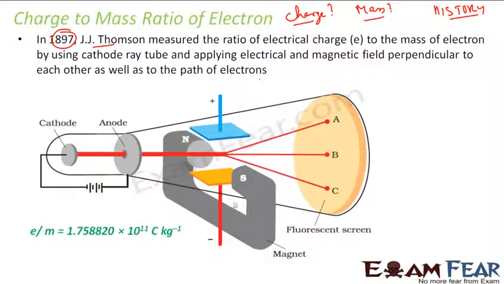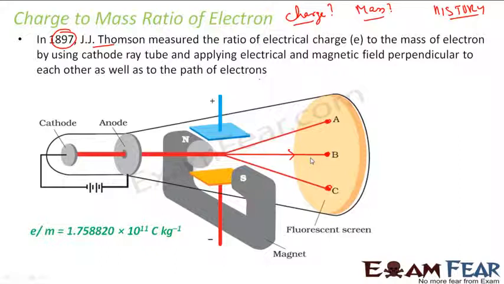And how he found was, he used this cathode ray tube and then he applied one's magnetic field and one's electric field, right? So if you see, once he applied magnetic field, the electrons, let's suppose, strike here. Then he applied electric field and the electrons strike here instead of going straight. And then without electric field, it goes to B. Then he somehow balanced the electric field and magnetic field in such a way that both cancel each other and the electrons strike this position itself.